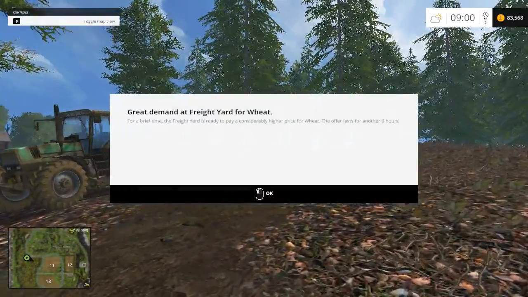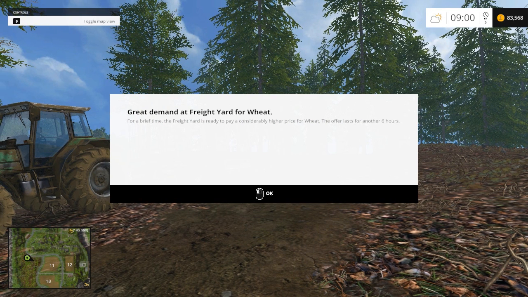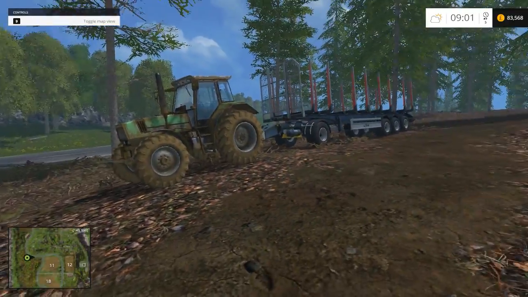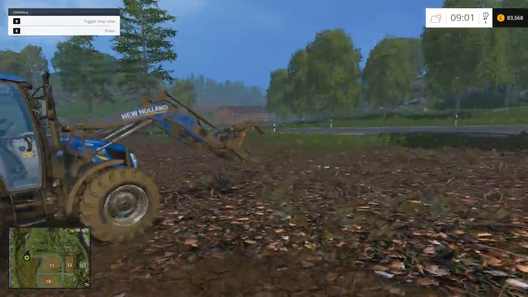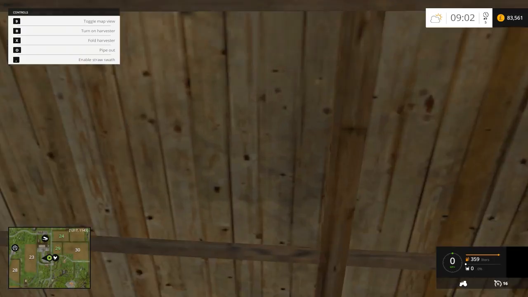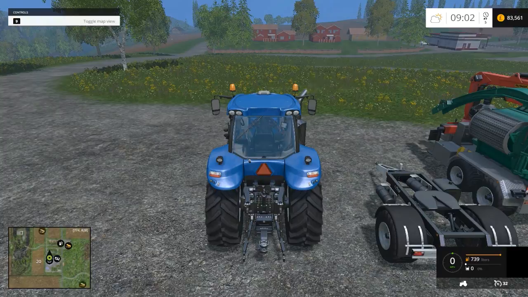And the live stream that I was performing, great demand at Freight Yard for wheat. For a brief time, the Freight Yard is ready to pay considerably higher price for wheat. The offer lasts for another 6 hours. I'm not worried about that. They're paying a lot of money, but we're sort of out of that reach at the moment. So I'll do the little side challenges maybe at a later time when we start getting back into the agriculture and we've got some downtime. For now, we need to make our way up to our new tractor.